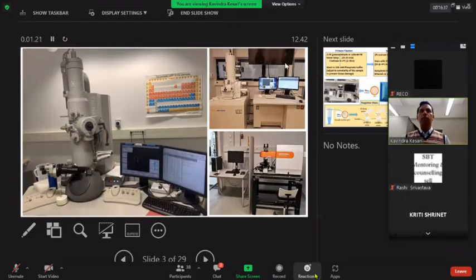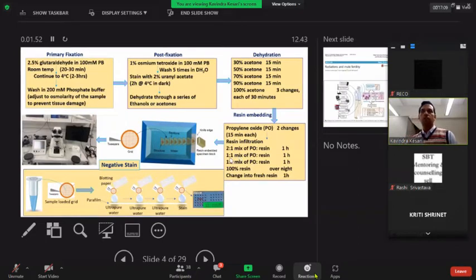And then some other equipment: this is a normal TEM, which we use in environmental conditions, not cryo. And on the right-hand side you can see an SEM. This is also one of the best and very advanced SEMs we have. Not only one, we have 5-6 SEMs, and all of them have different features. For spectroscopy chemical information, we always do Raman and other techniques in our department. So this is just a very brief introduction to the department where I am working.